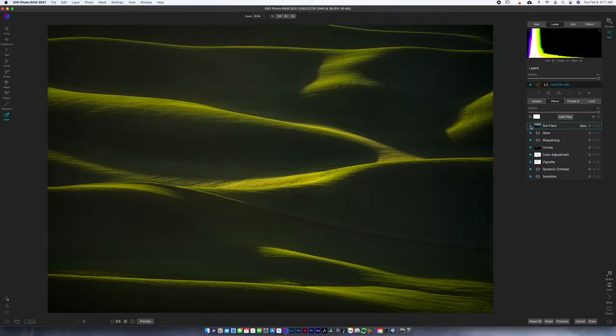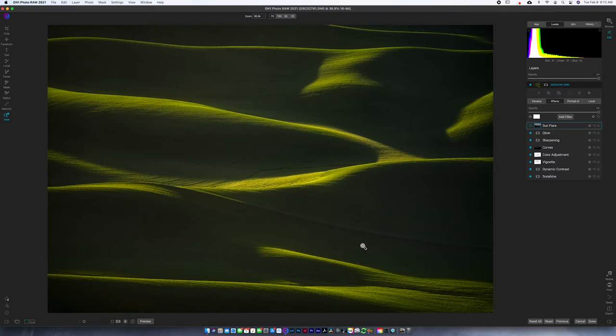So the first thing that you want to do when you're thinking about adding a sun flare like this is to think about where the light's coming from. It wouldn't really make sense for me to put the sun flare radiating from somewhere down here, because it's quite clear that the light is coming from the top, which would make sense to put it at the top of the frame. You can see how the back sides of these hills are dark, whereas the top of the hill and the front sides are light. So it makes sense that the light's coming from the top, rather than the left, the right, or the bottom.